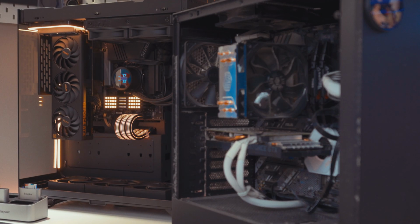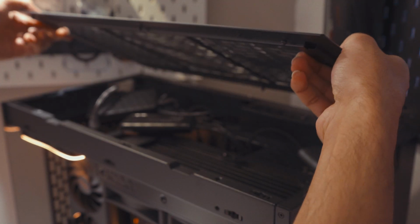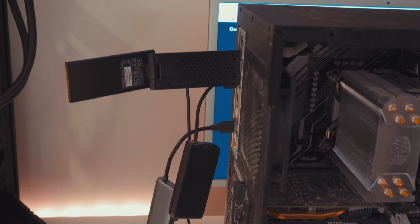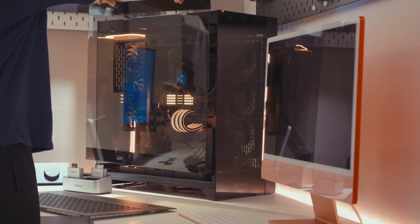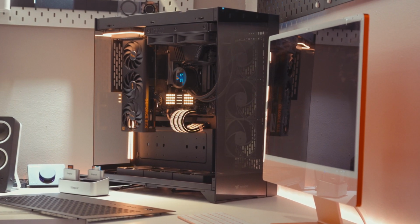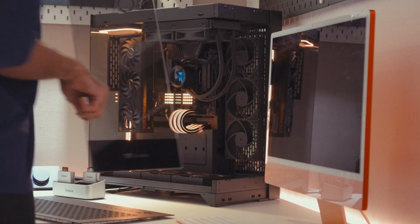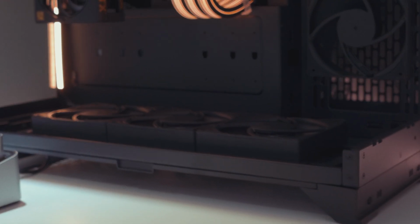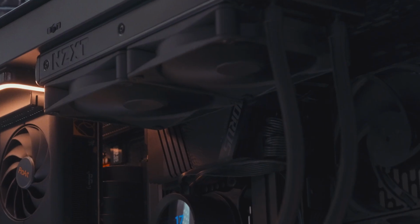The case itself has so many nice surprises. For one, the I/O is actually hidden. So instead of having my cables dangle out of my PC, they are all hidden within the top panel that covers the I/O. And when all of the glass is removed, it's so easy to build inside this case, even for beginners like me. With 3 glass panels, fan placement was key. I went for 3-in-3 intake fans at 120mm and then used the AIO fans for exhaust, building a positive pressure inside the case. And overall, my temperatures have remained very stable.